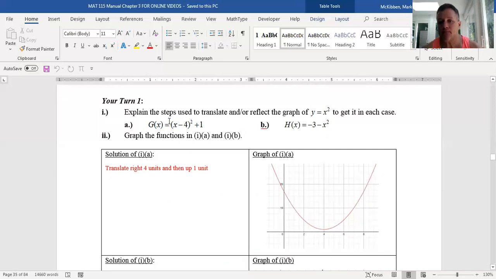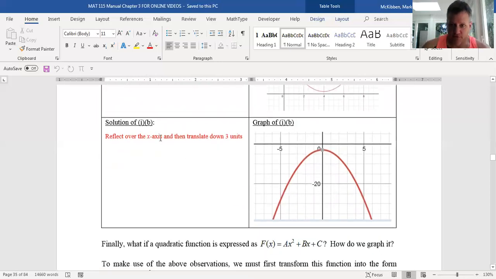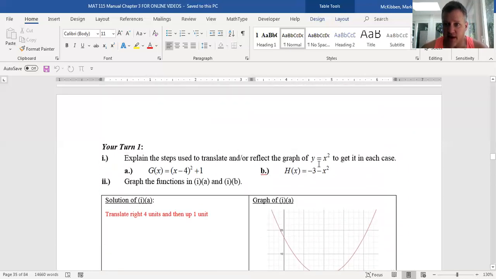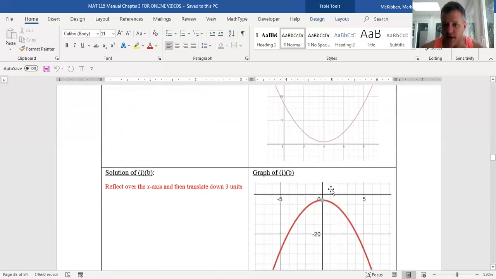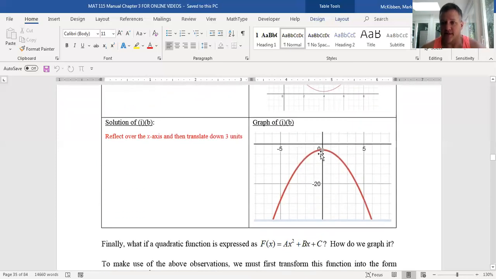All right. For this one, the fact that I put the -3 first is irrelevant. Don't get stuck on that. I can put the -3 at the end if you want. So this is equivalent to writing -x² - 3. And so the first thing you're going to do is reflect over the x-axis, because I have that negative in front of the x². And then since I'm subtracting 3, I'm going to move it down 3. And so this vertex is at (0, -3), and then the range goes from -3 down to -infinity.